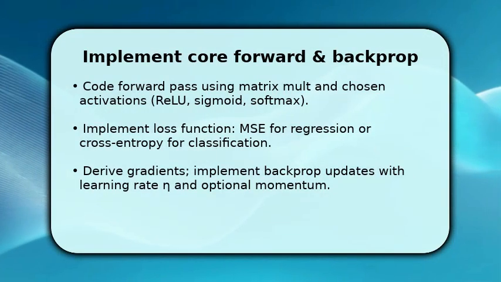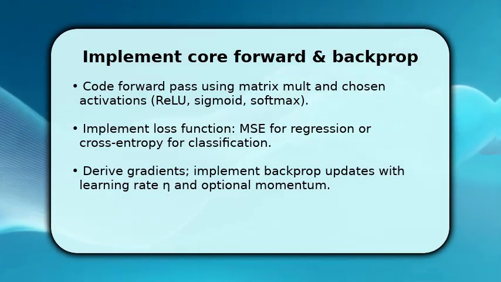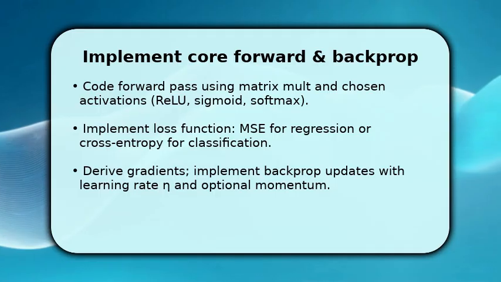You will implement the forward pass first. Multiply inputs by weight matrices, add biases, and apply activation functions. Test outputs on known inputs. Once that works, add the loss computation. Use cross-entropy for classification and check that loss decreases on simple examples.